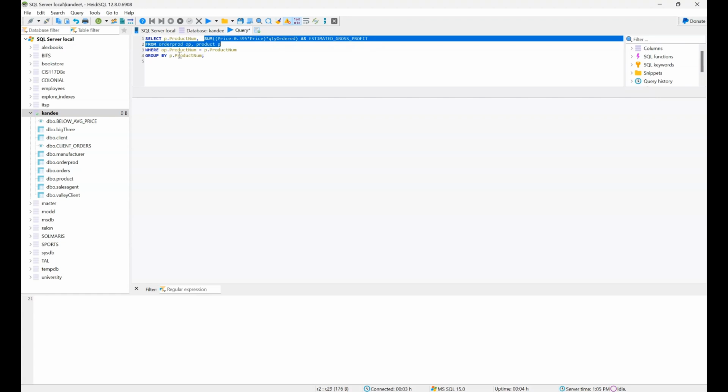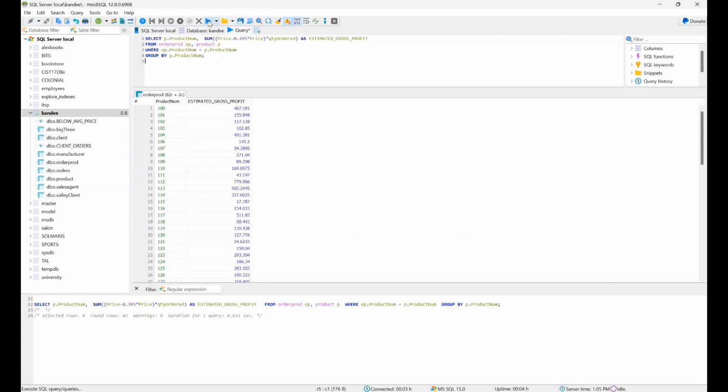And then we will group those by the product number on the P table, that is to say the products table. So let's check and make sure that our select query is working as intended.